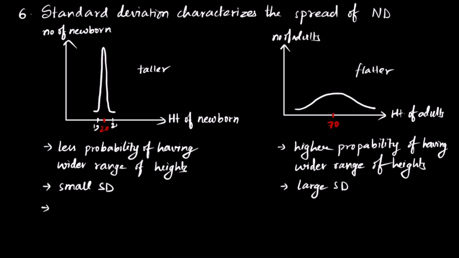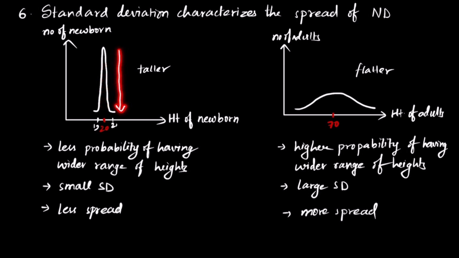Since there is small standard deviation, the graph comes out to be less spread but more tall. Since there is larger standard deviation, the graph comes out to be more spread and less tall. See, since the area under the graph is same, in order to compromise for the given length or height, the width decreases. Since the area under the graph is same but the width has increased, the tallness decreases.